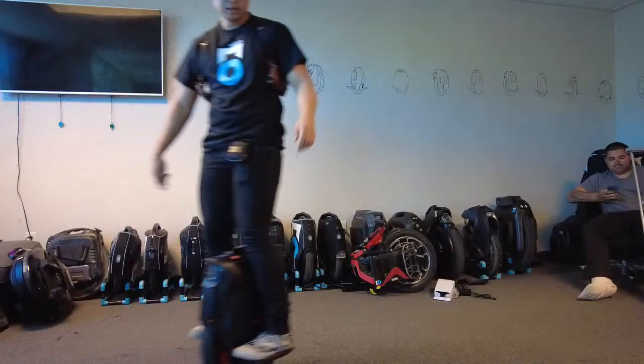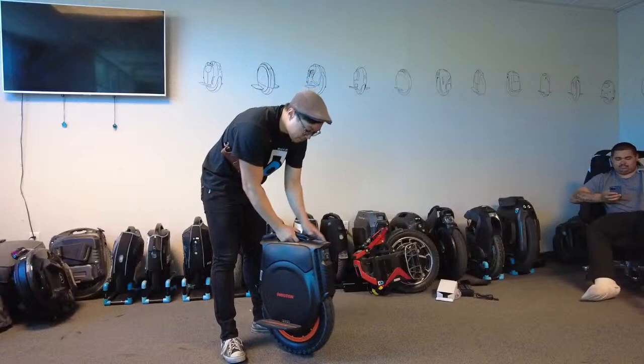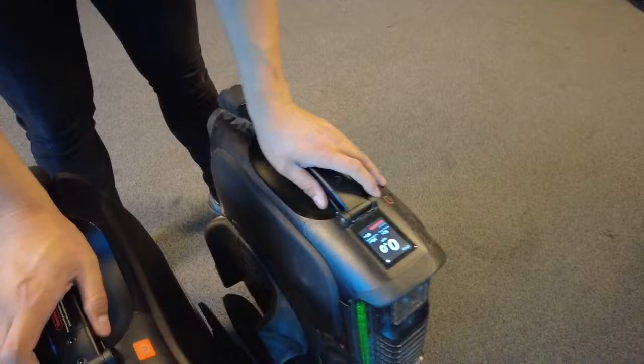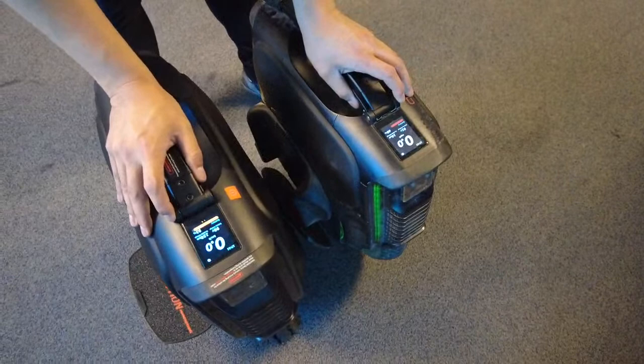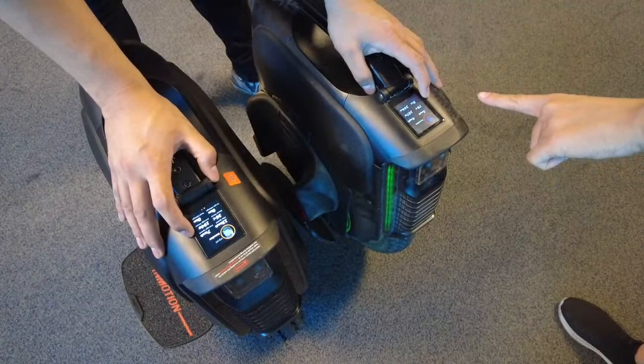Anything else to note? What are your thoughts on the blue screen? Did they actively try to change the screen? The speed is white. Something different that Clint noticed is that the lettering is a little bit darker than it used to be, so it's a little bit of a baby blue rather than a standardized white. I don't think people can tell when filming, but this one is definitely whiter than this one. This one has a little bit of a blue tint.